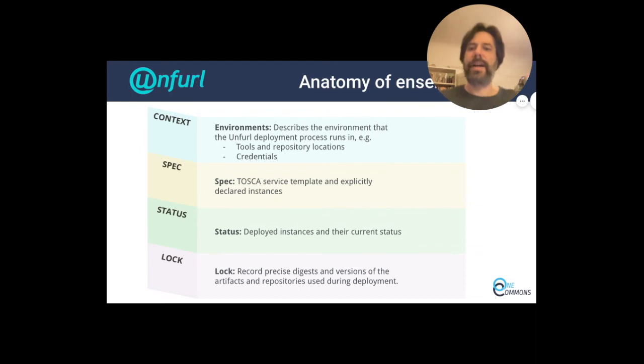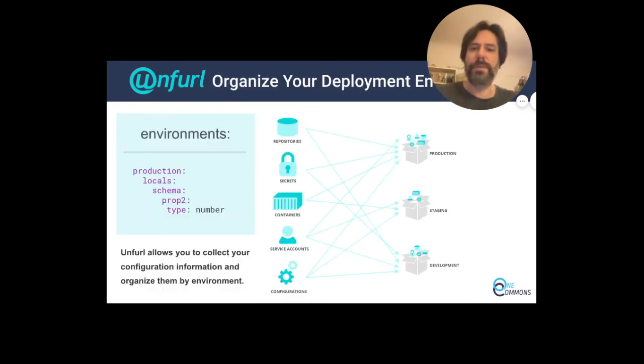So there's an environment, the context that it runs in, that we talked about a little bit earlier, and that's built by merging the project files, the repository that has information about the environment, merging it in with the actual ensemble. Then there's the spec section, which is the model that you're building, the status, which includes the state of what you deployed, and then the lock section, which is what we use for reproducibility.